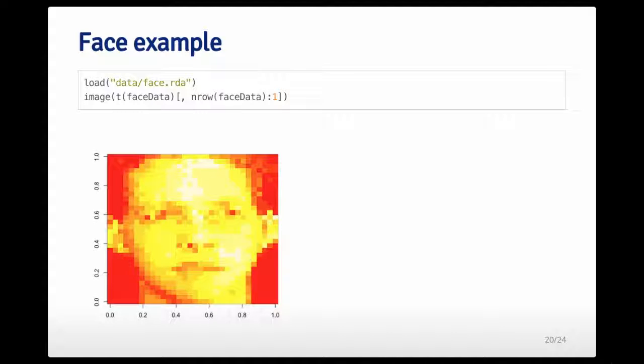Just as a final example, and it's an interesting one, I want to show how you can take an actual image, which is represented as a matrix, and develop a lower dimensional, or lower rank, representation of this image. Here's a picture of a face. It's a relatively low resolution picture of a face, but you can see that there is a nose and ears and 2 eyes and a mouth there.